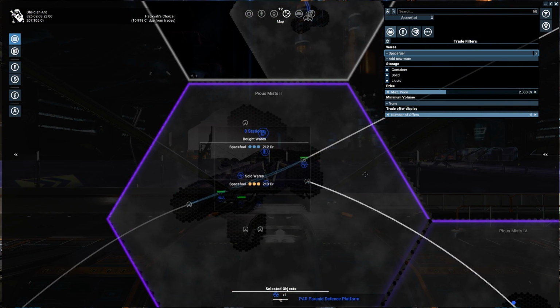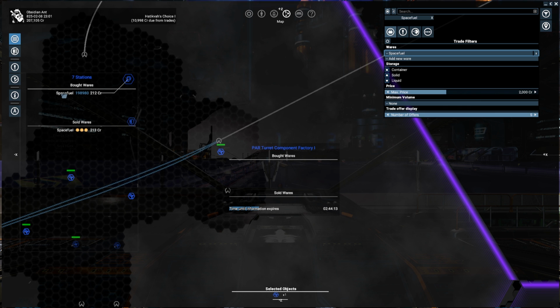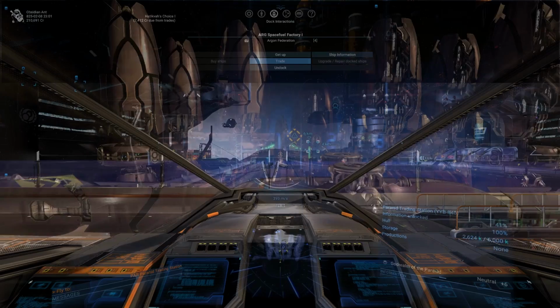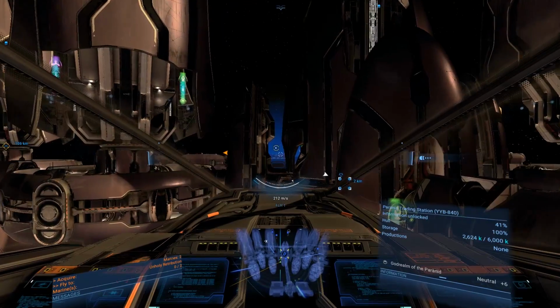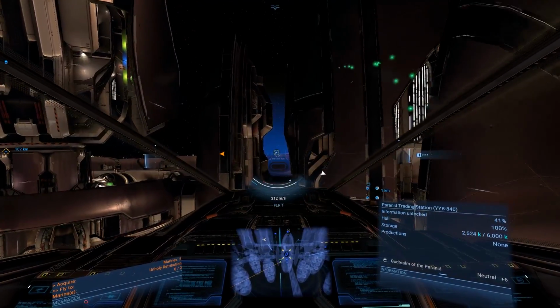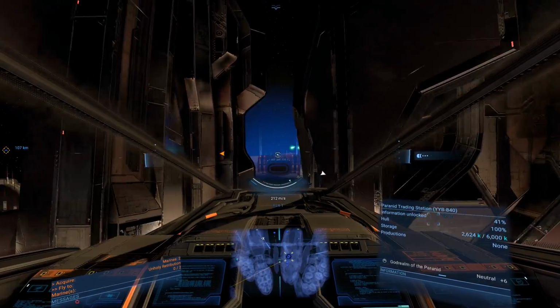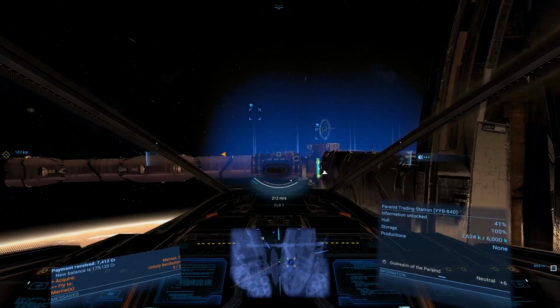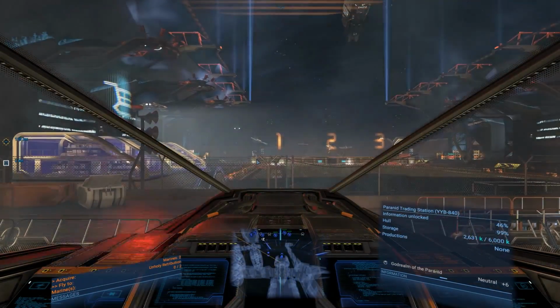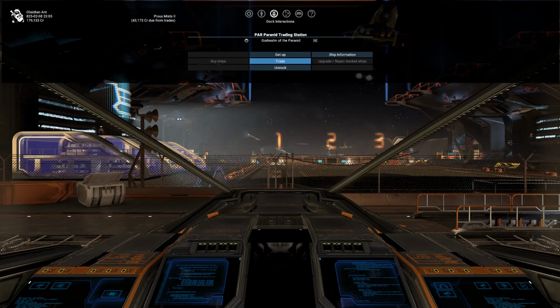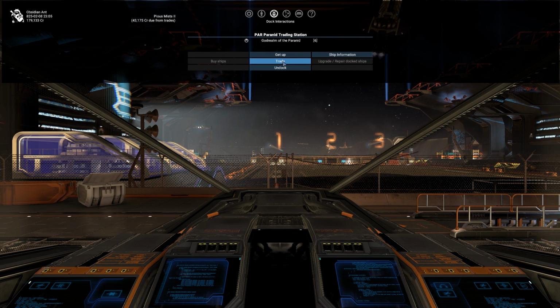Again, select guidance to that station and travel there again, either manually or with autopilot. Now the great thing is with X4, if you do this all manually and you fly around, you can have many adventures along the way. You might want to be a bit careful with that cargo though, as sometimes you may find pirates coming after you. How much that matters to you will depend on what sort of ship you've got, and whether or not you actually took an escort with you in form of a squadron with your other ships.